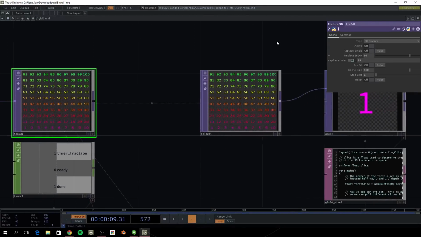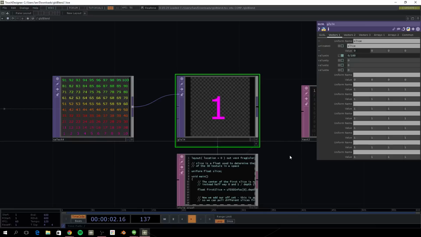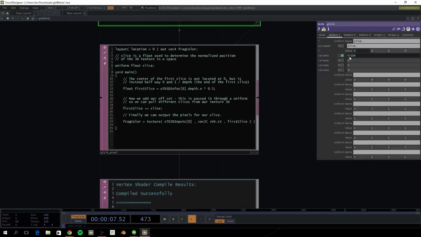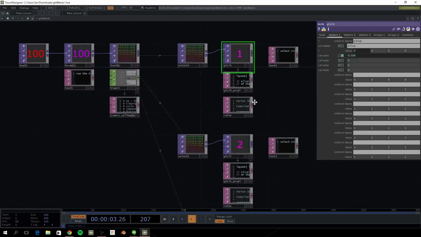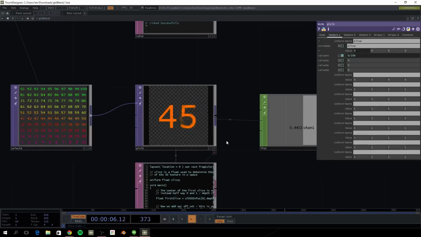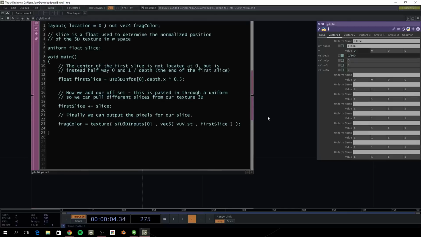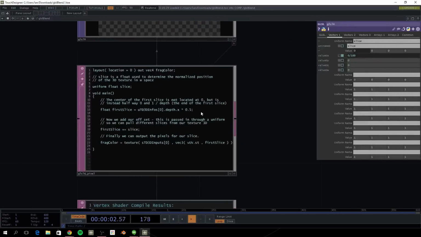Wow. Okay. So the place this came from was wanting to be able to select, just like you can cache select from a cache TOP, but I wanted to do that with a Texture 3D. Just like I can grab the W coordinate when I instance, I wanted to do the same thing. And so here, the GLSL TOP, you can see the little shader here is letting me use the depth coordinate in order to pull that out. And that's a function of 1 over the number of slices we have in this Texture 3D.